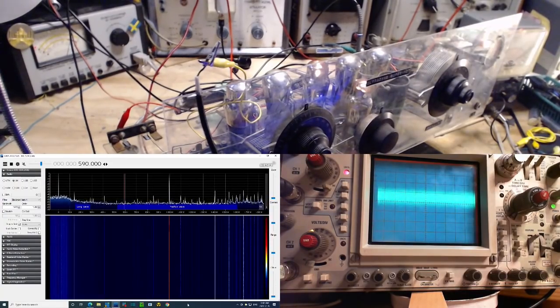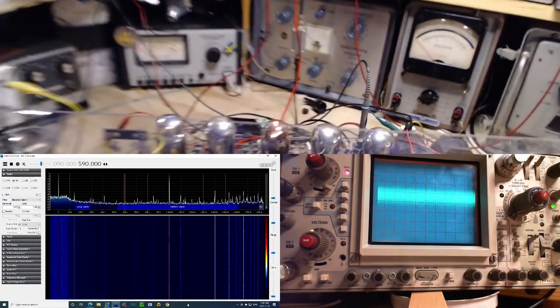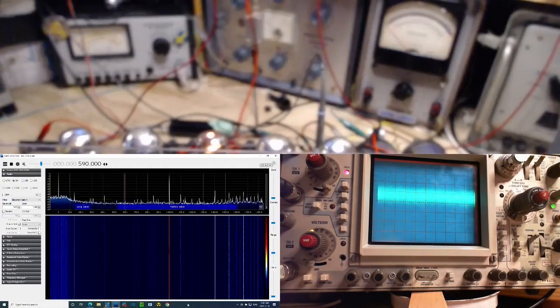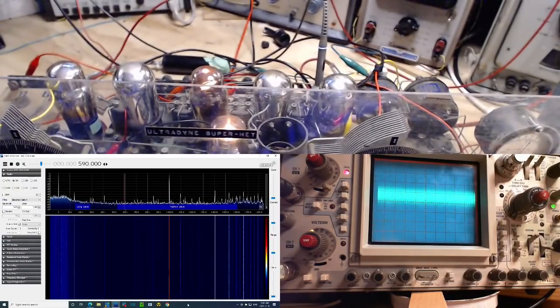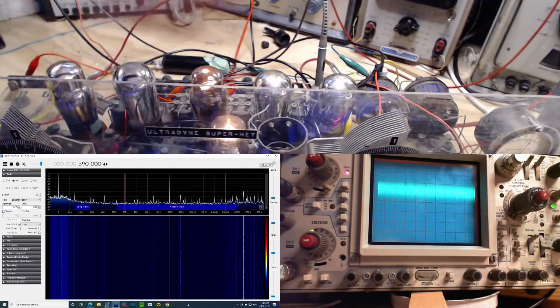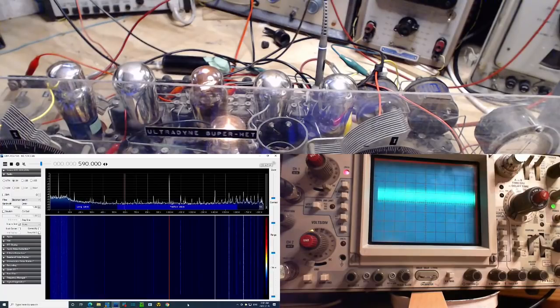Okay, I think I know where I'm at here. At the point where this radio appears like it's ready to work, and there's probably all kinds of bad connections in it. I think I was just tapping on one of them. So the next stage is to clean up all these connections in here, make sure they're all good. That's a lot of effort, but I think that has to be done.